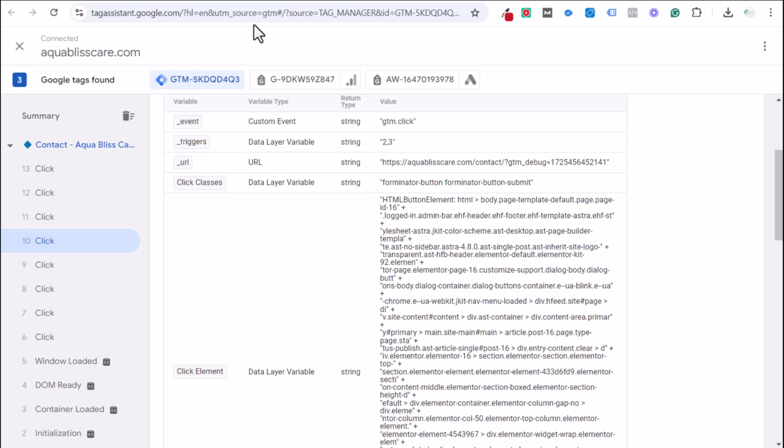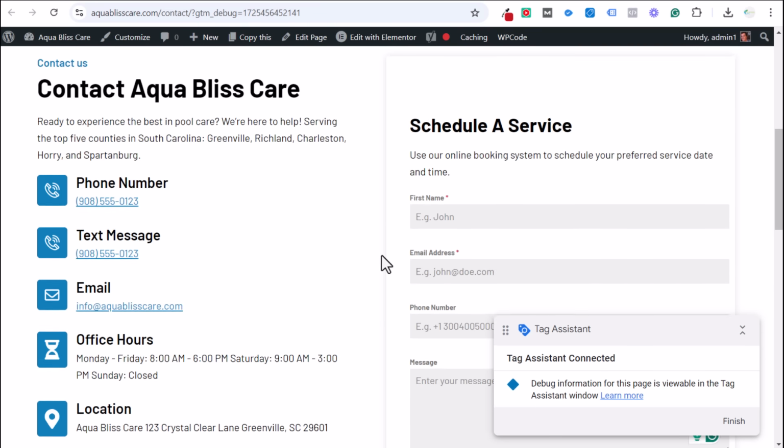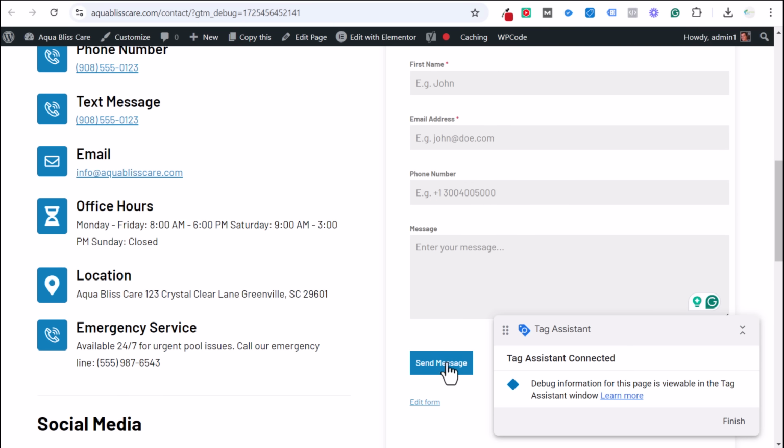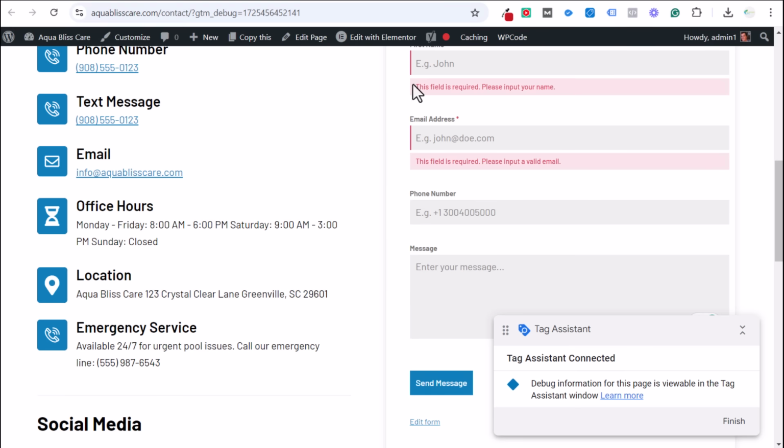Now, the one thing that could potentially happen with a form like this is somebody clicks on submit and that click happens, but there's an error with the form and it's never submitted. So that could potentially be an issue. The way this form is set up, and you can see this right here, if I click on send message and this doesn't actually send anything, it will still track that as a conversion. So that's why this is not my preferred method, but this is kind of a workaround that you can use.